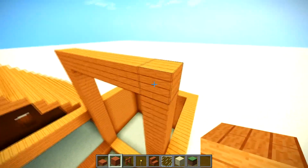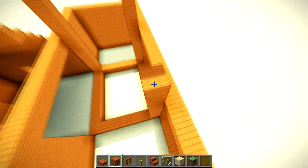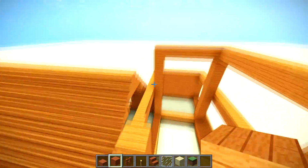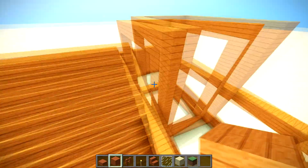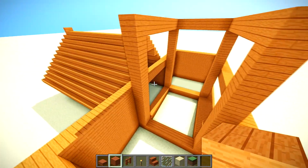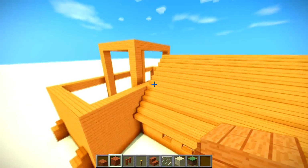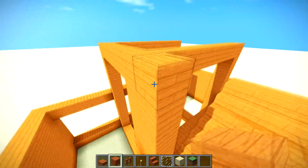We can take it out later. I'll just keep it as this sort of box for now. I'll keep it fairly open, and then we can put the roof on after, and then we can add our windows in. So bring this up for a nice little box, like that. It's got a box in there, and let's see for this side panel. Should we do this? Right. Let's extend this box.